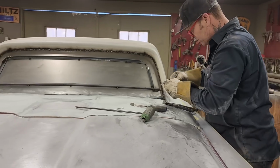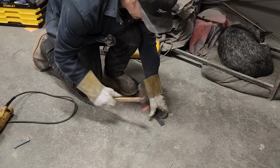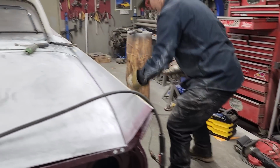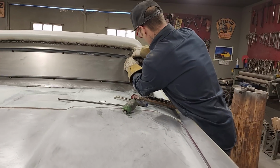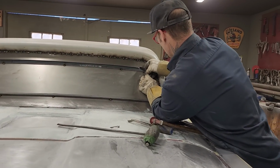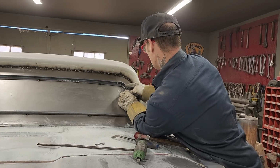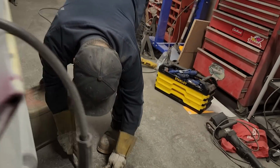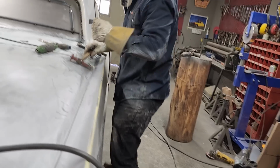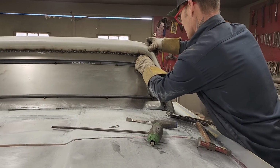Now let's flatten that out a little bit. Too much of a curve going on. I think there is anyways. Actually, I could just do it like that. Too much of a curve going on.